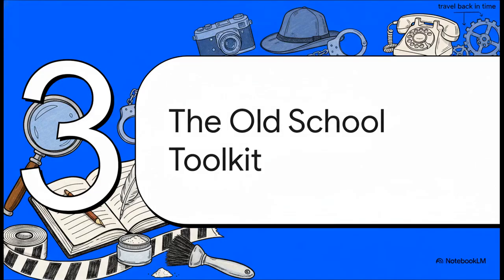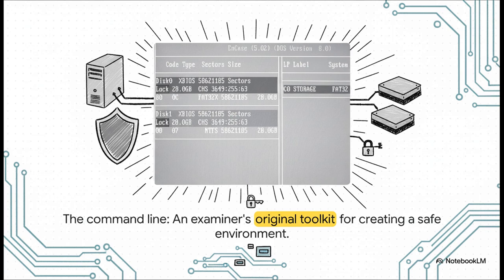So long before we had all the fancy hardware and slick software, investigators had to rely on some truly clever old-school techniques. So let's travel back in time for a second and see how they pulled off this delicate operation with the tools they had. Would you look at that? This simple command line, this was the sterile operating room for early digital forensics. By booting into a safe DOS environment like this, an examiner could connect the evidence drive and a totally blank storage drive to the same machine. This let them perform a direct drive-to-drive acquisition, making absolutely sure that nothing could interfere with the process.